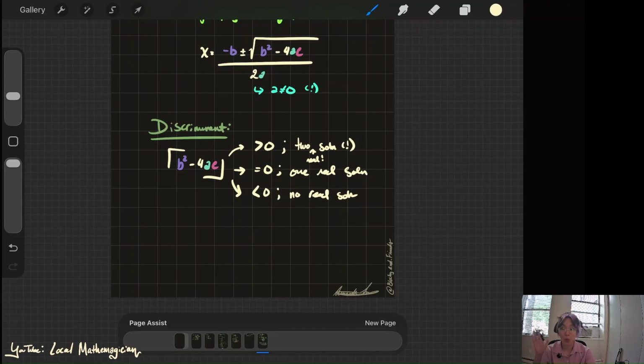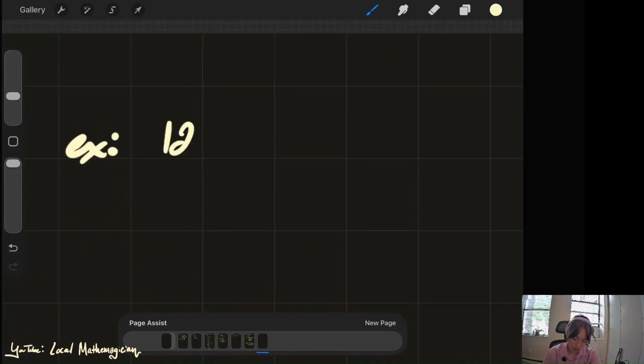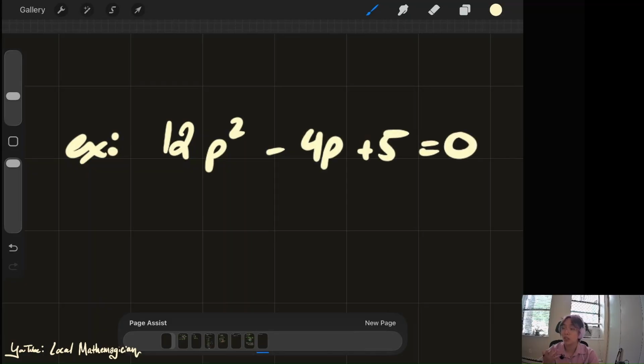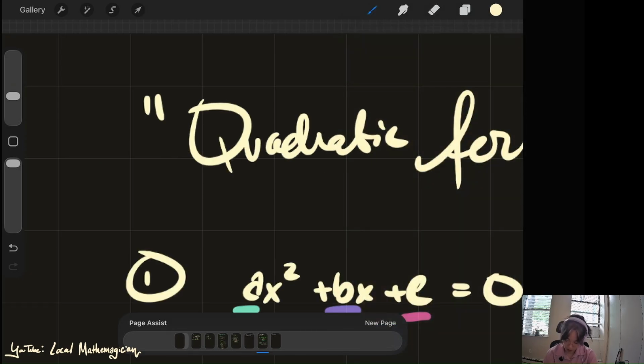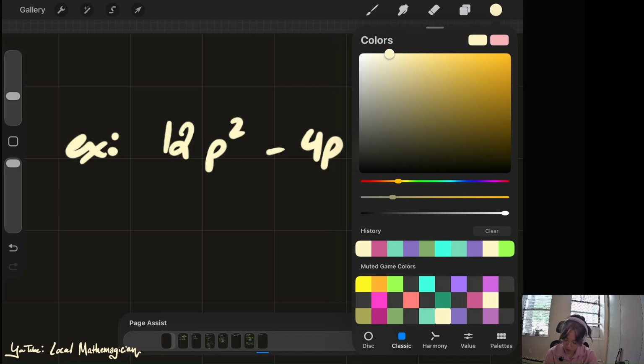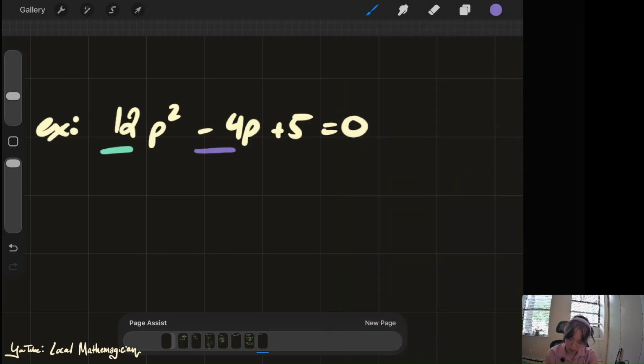Quadratic functions. Woo. Let's do some examples. Let's start with 12p squared minus 4p plus 5 is equal to 0. We want to solve for a p in which this equation is true. And like I said, I'm only interested in real space. Okay, so like I said, let's start with the discriminant. Again, I'm going to go in and actually label each moving part so you guys know what you're looking at. All right, you don't have to color code if you do not want. This is our A, this is our B, and this is our C.